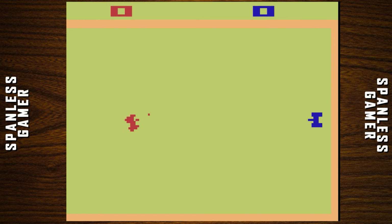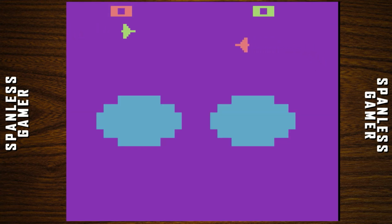The tank games are slow but make you feel like you are stalking your prey. Biplanes are fun, but the real fast-paced action is found in the jet games. You control your jets and fly past your opponent, shooting at them and trying to avoid getting shot yourself. It's fun and varied and the best Atari game of 1977.